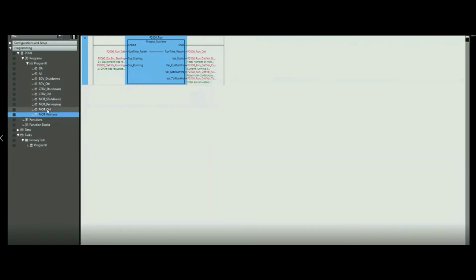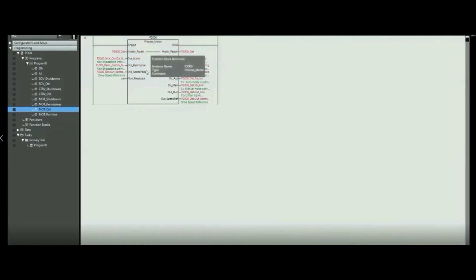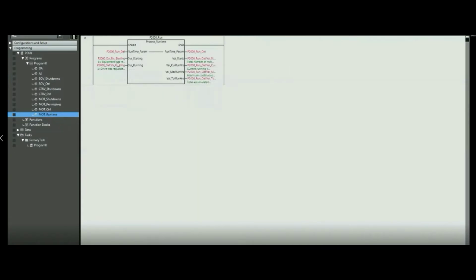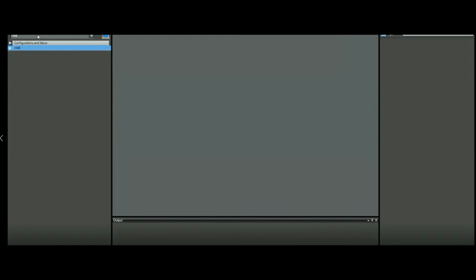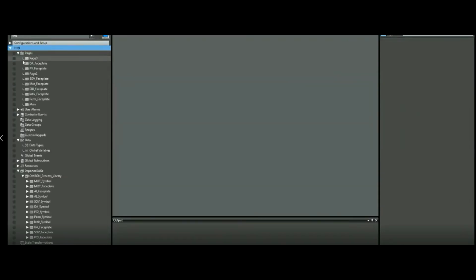Now, I just put all these pieces together to show you the full scope of what you can do with this block. But for example, if you don't have permissives, then you just leave this empty. Don't link anything. Same thing for the shutdown, and the same thing if you don't want to use this runtime: you just don't create this block and you don't link it to this. So it's really up to the developer and the designer and the particular equipment what you want to add with this block.